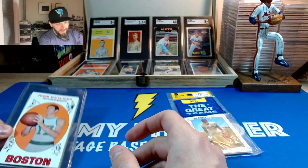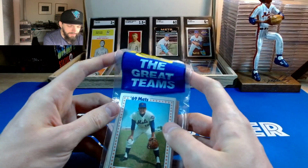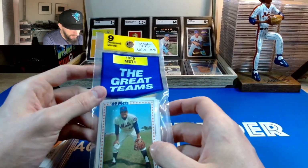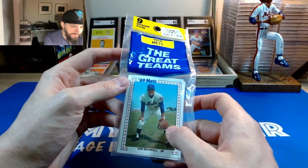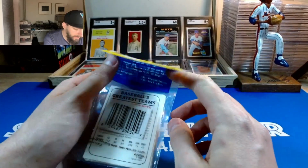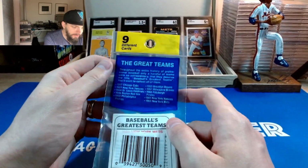And finally, I wanted to show you that a friend of mine was at an antique shop, and he found this and decided to get it for me, which I am thankful for. It's really cool. I'm probably not going to open this up because it looks like it's an original thing from the 80s. It's a commemorative set from TCMA. Yeah, I'm pretty familiar with them. And it looks like you can collect a bunch of them.